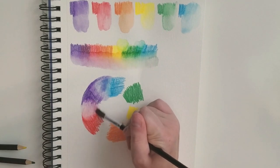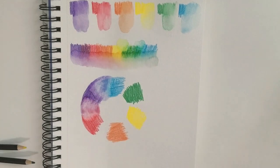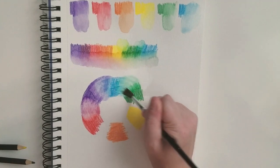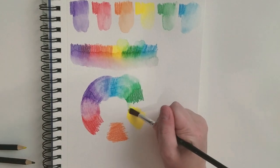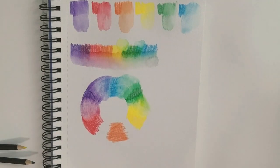I'm also going to try doing blended mixes, and I'm kind of tempted to also do it with watercolor pencils. One of the techniques you can use for better coverage is you can apply a layer of watercolor pencil, kind of watercolor it out, and then apply color on top of that. So I think that might be another excellent test. But so far, these aren't too bad.